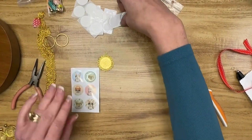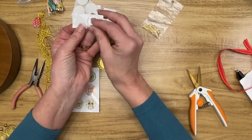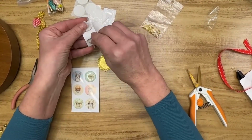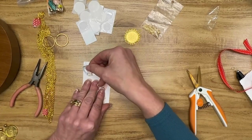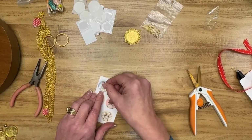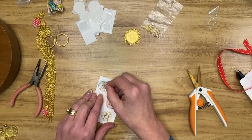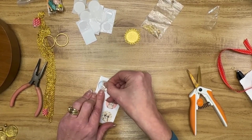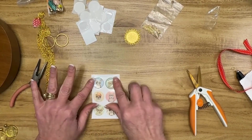Let's get our cover. There's a clear plastic piece over the top to keep these adhesive covers from scratching. Peel that off. Try not to touch it as much as possible. And when you put these on, I like to start at the bottom and kind of hold it on an angle like this, kind of like a clamshell. So go ahead and hold it like this, and then you can still wiggle it back and forth and make sure that everything is covered. And you just want to make sure that it's pretty centered.